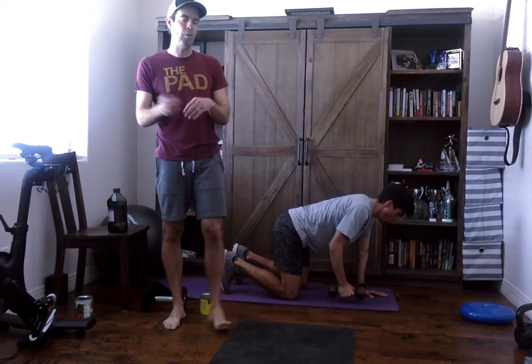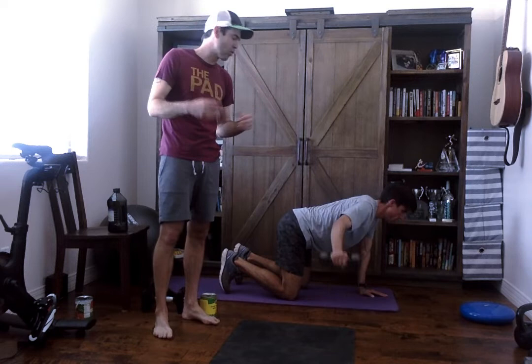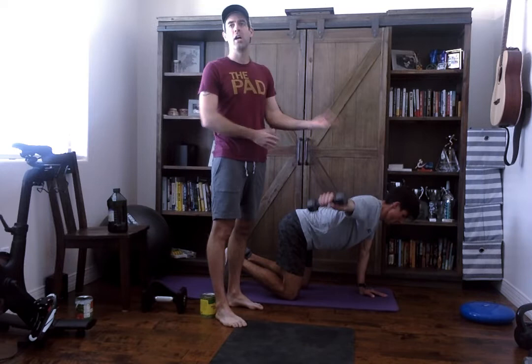We don't want to finish today with too high of an intensity, so finishing with the exercises in this core, the opening core round, is a great way to almost feel like you're having a cool down. It's not so invasive. It's still work, but it's not so invasive that you're going to be walking away from the session huffing and puffing. So make sure you stay perpendicular to the body.